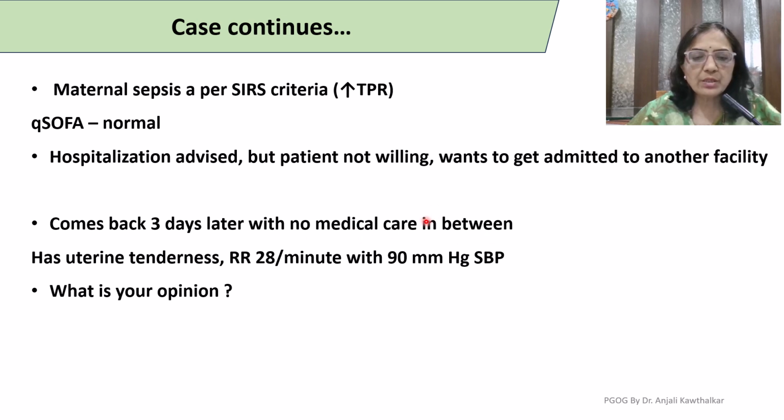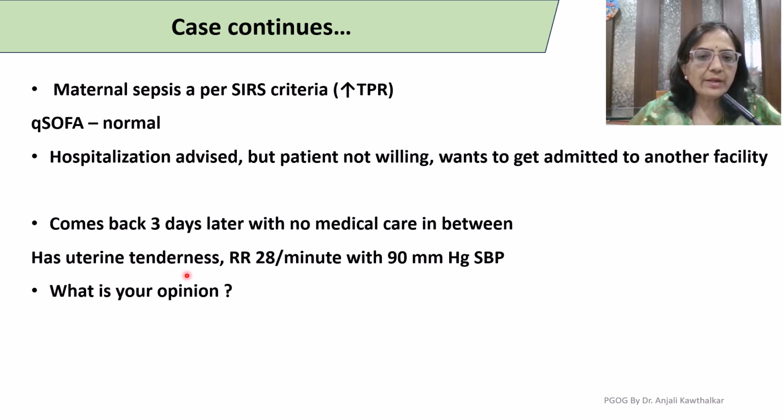Now, especially in developing countries and countries like India, this scenario is very common. You advise hospitalization, and patients, unfortunately, so many times do not have any family support. There are so many problems, personal issues, and though the patient needs hospitalization, she is not able to get admitted so many times, unfortunately. So the same happened here.